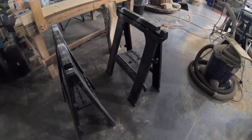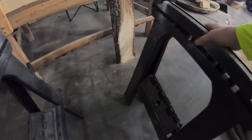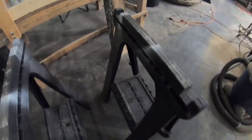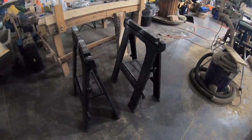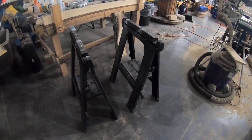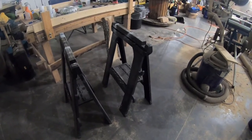Okay, and we've got a few pairs of these plastic sawhorses around as well. They came from Harbor Freight. And they're not bad. They fold up nicely. They don't collapse. So they're larger than what that metal folding sawhorse bracket is when they're put away or stored. But we have collapsed at least two sets of these sawhorses. And occasionally one of these will go flying across the barn. So the metal one is going to work a whole lot better than that.